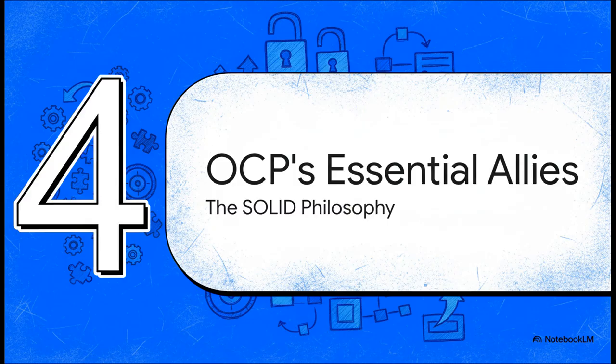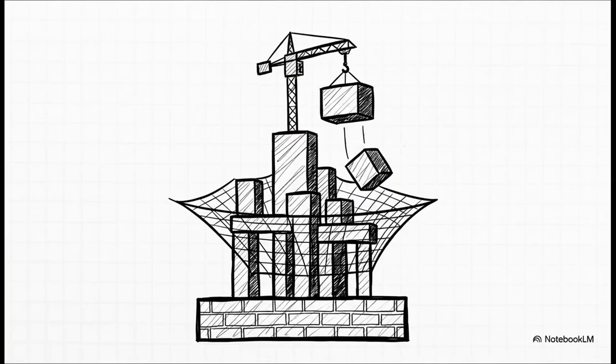Now, a great principle like OCP doesn't go it alone. It's got a whole team of other SOLID principles working with it, and it really needs them to be effective. Think of it this way. The single responsibility principle, that's your foundation. You can't create a good abstraction for a class that's trying to do 20 different things. Then you have the Liskov substitution principle. That's your safety net. It makes sure that any new extension you plug in will play by the rules and not crash the whole system. And finally, the dependency inversion principle is the actual mechanism, the plumbing, that tells us to rely on those stable abstractions instead of a bunch of messy details.